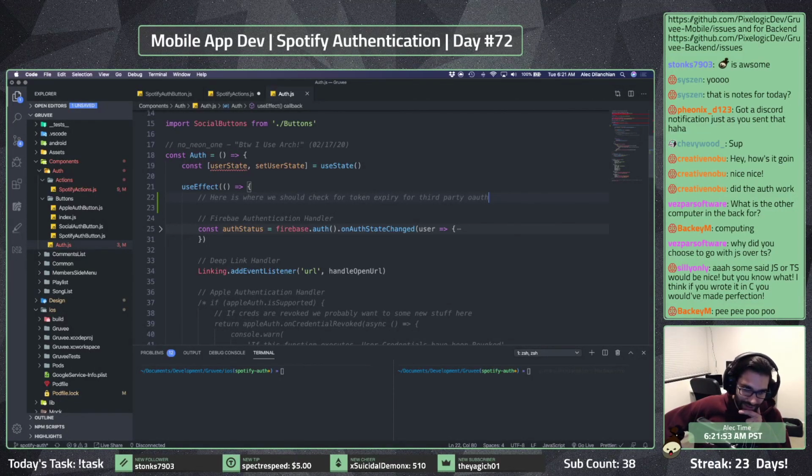So we need to set up something like, hey, I'm signed in with Spotify. Let's check that refresh token. Or maybe for our users in our array of social platforms, we go through and we literally just do a bulk check of like, is this okay? Is this okay? Is this okay? And we go from there.